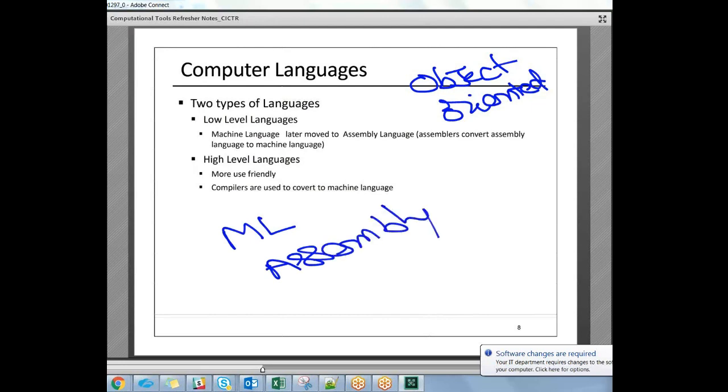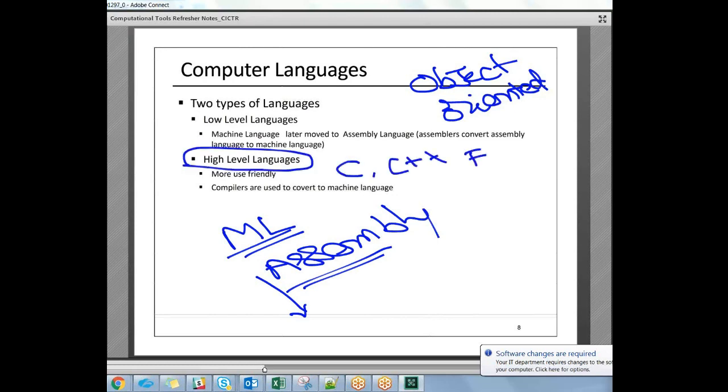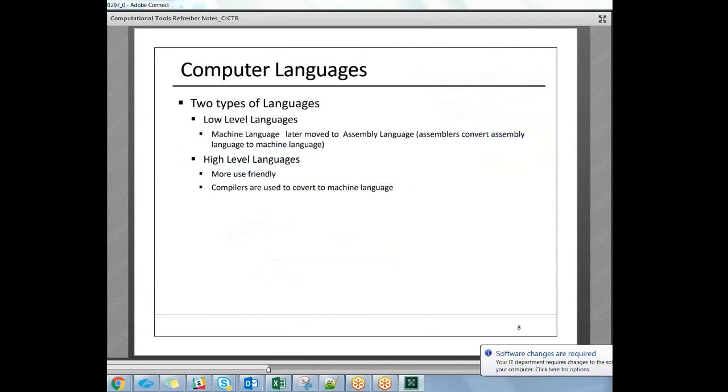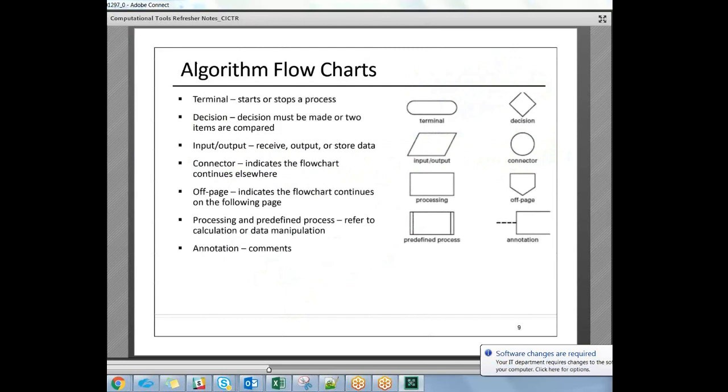Okay, so as we moved away from machine language, in the beginning they used what is called assembly language, which is a very primitive language, very close to that of a machine language, and still you needed a lot of expertise. But as we got better, we got into the so-called high-level languages like C, C++, Fortran, etc. These are more user-friendly because they look more like English rather than zeros and ones, which is what a machine language is. Then all these programming languages would need a compiler to convert the code you wrote in C, C++, or Fortran into a machine language.